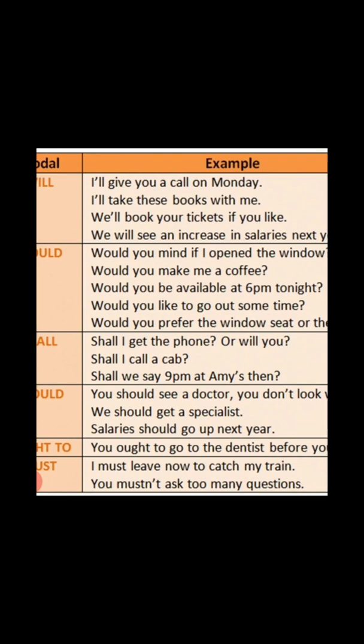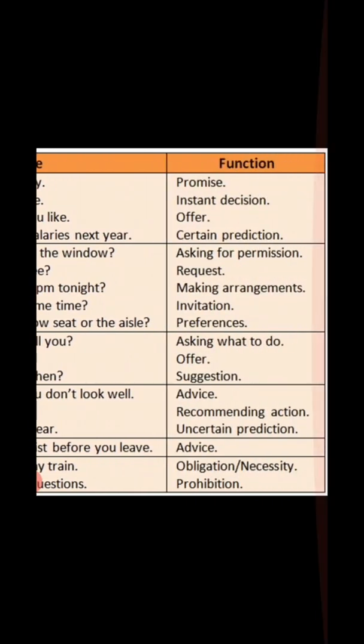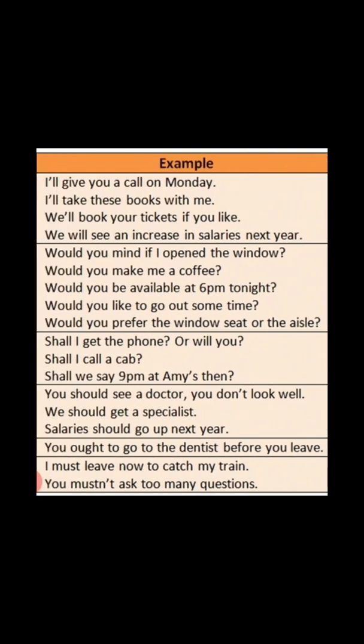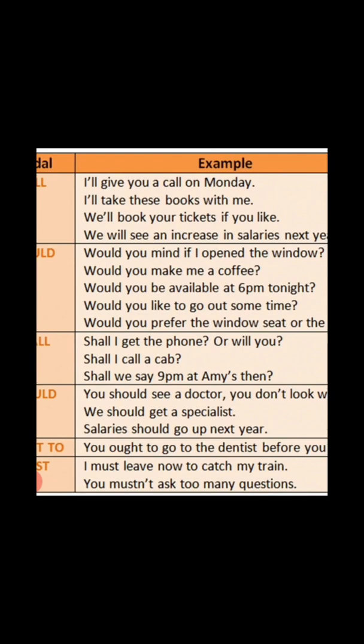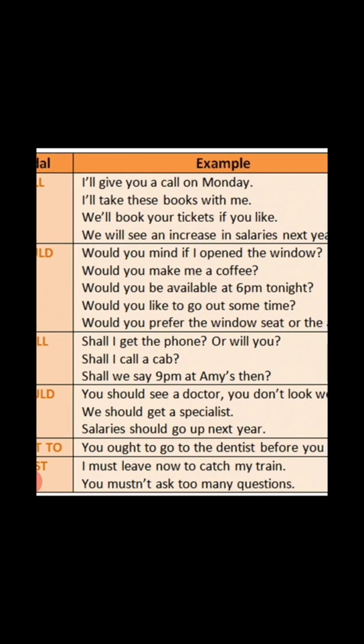Next, you mustn't ask too many questions. So it's prohibition. So it's completely saying no, suppose, to something. You mustn't ask too many questions. So, anyone, suppose one of your elders is quite annoyed with your frequent questions and he or she is telling you this. You mustn't ask too many questions.